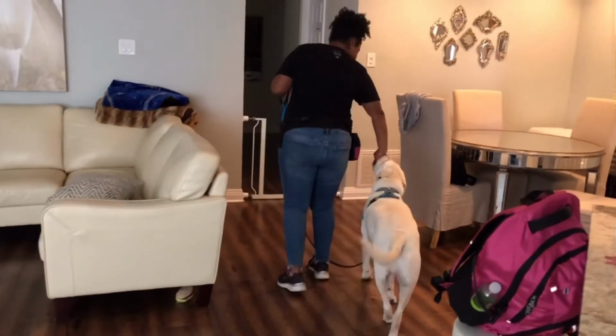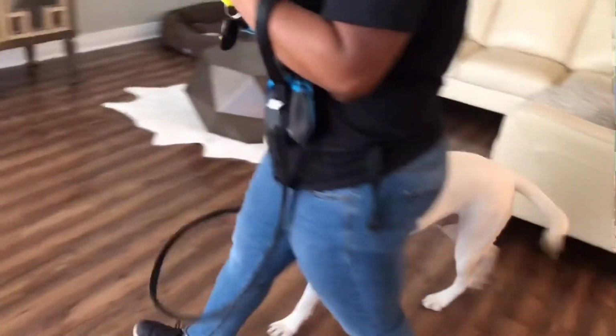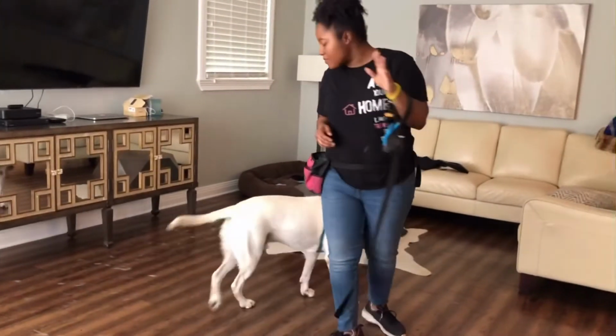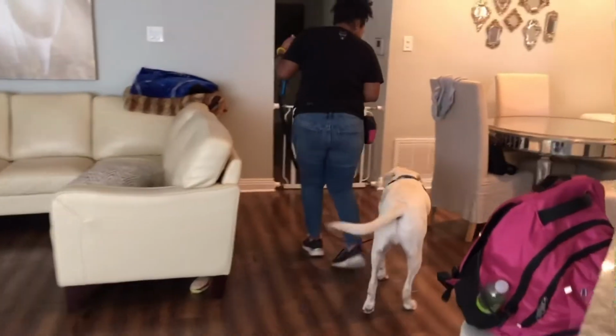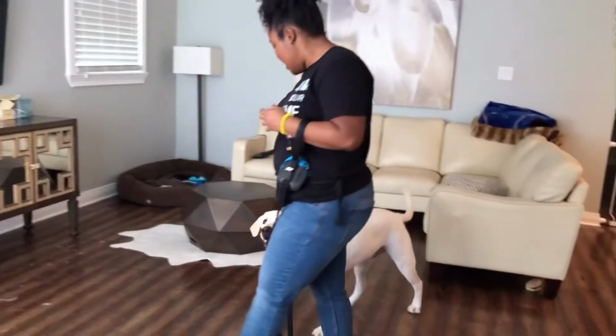Yes, good. If the clicker is too much, go back to just saying yes. Use your other positive marker. You don't have to use a clicker if it's too much. And I will say the clicker will probably become a lot to handle when we start moving things outside. Yes. Good job. Now, going back to the actual behavior I'm marking. I'm marking the behavior of him actually walking near me every few steps.